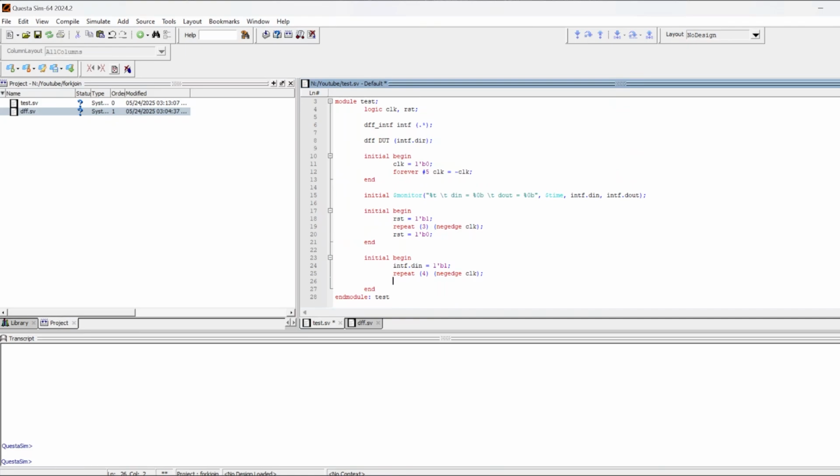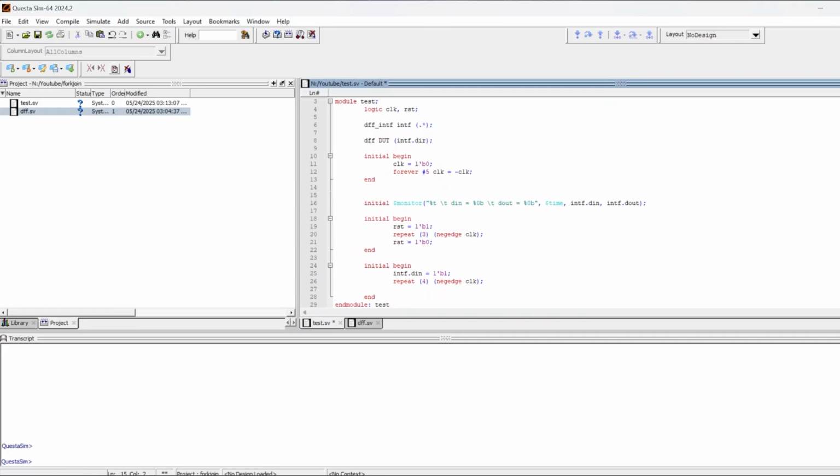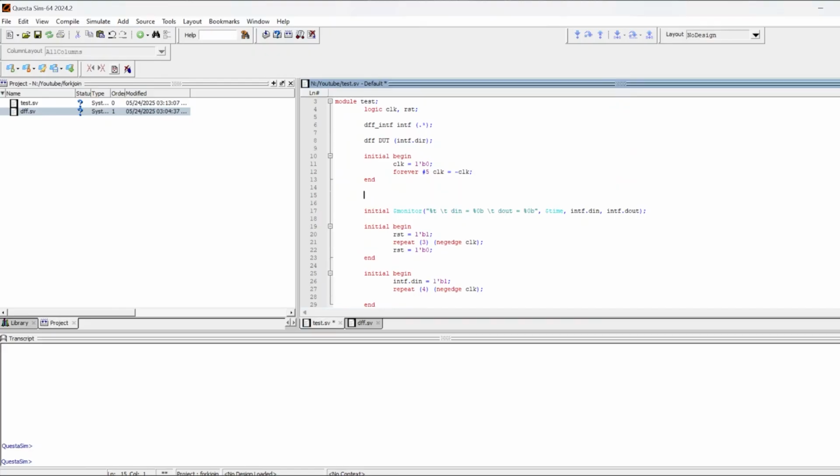So what I am thinking of doing is that I will write another method which will work as a checker whether input is getting matched with the output on the next clock tick or not. So I will just write a method for that. The return type of that should be void because it will only display the message. I will name it compare, and there will be 2 arguments of a single bit logic data type.